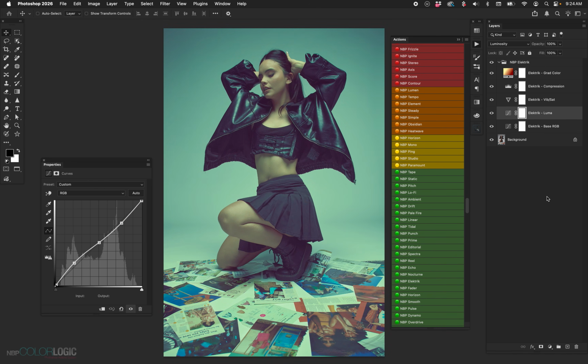Now, the next one, Luma. This is simply a curves layer set to luminosity blend mode. So you can do different things about contrast. As you can see, it has a bit of a contrast reduction. See that? On and off. That was the look I thought worked well with this. You may not like that. You can just leave it off like I just did. You can change the opacity. You can move the curves around to get whatever look you want.